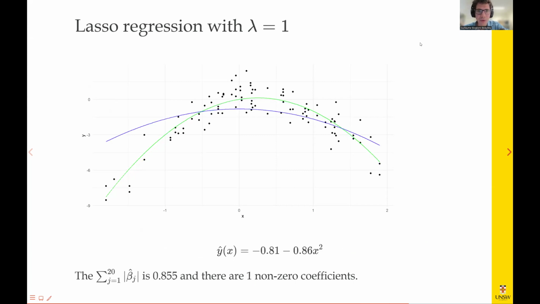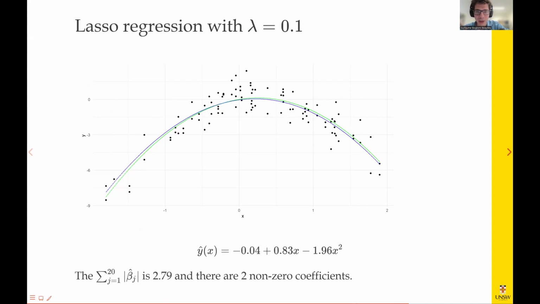Same thing, if you keep increasing lambda, eventually the fit gets worse. With lambda equals 1, you keep only one non-zero coefficient, which would be the x squared, but now the fit looks worse than with two predictors.